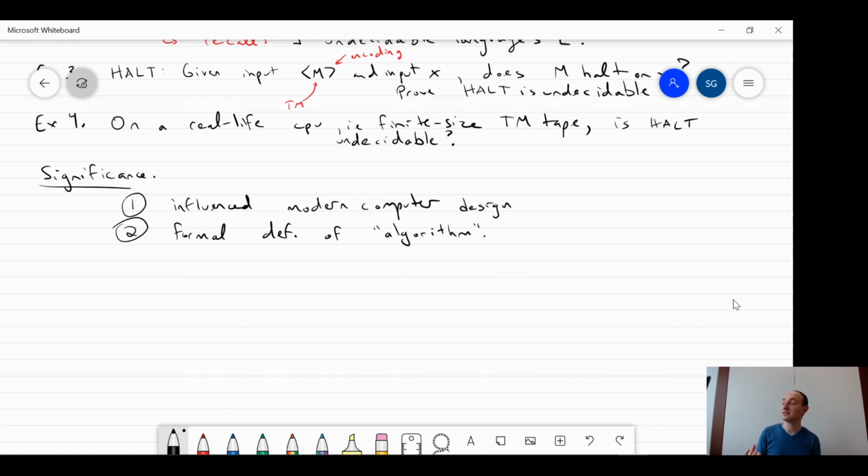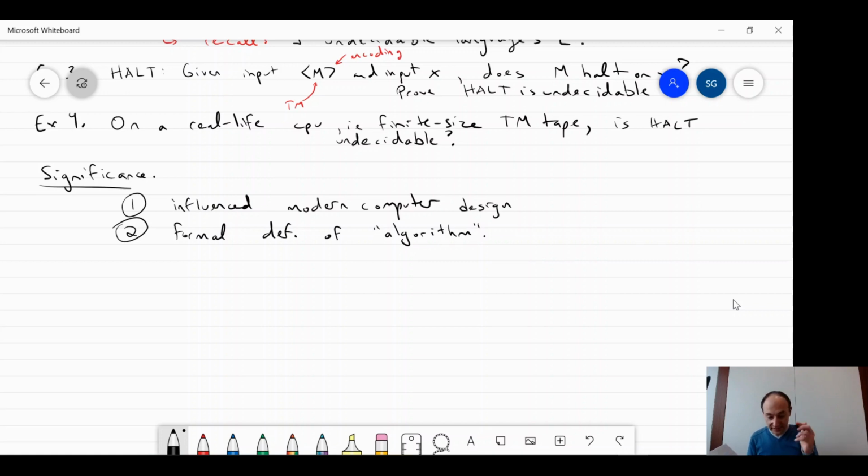And it wasn't until the notion of algorithm was formalized that you could finally formally prove that no, some of these problems just cannot be solved by a computer, period, right? Assuming, of course, you're working in the Turing machine model, right? And I'll get back to that in a second when we talk about the Church-Turing thesis. So it's very important to formalize things, so that you can prove things rigorously.